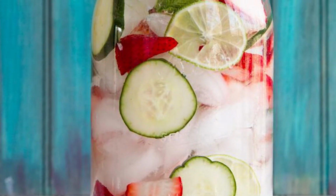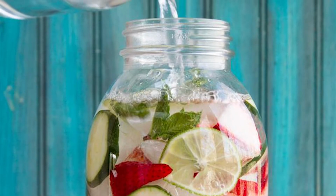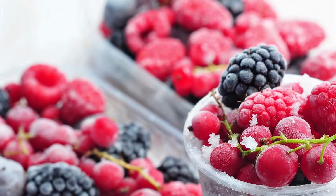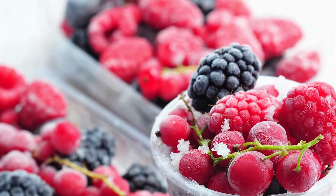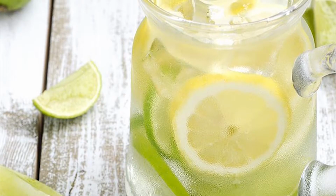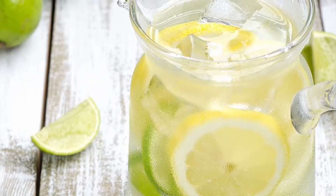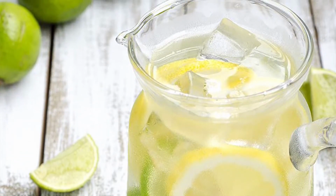Warm lemon water. This is one of the simplest and most efficient ways to detox and increase metabolism. You can drink this every single day in the morning before breakfast by adding lemon to warm water. Watermelon detox water. For this detox water, all you need is watermelon and water. The watermelon infuses the water, and when that occurs, it creates a lovely sweet taste and smell.